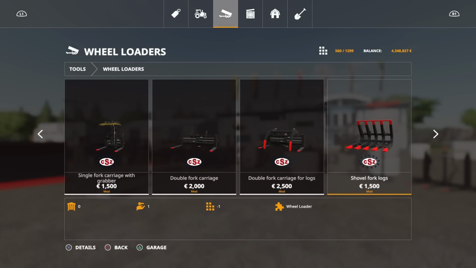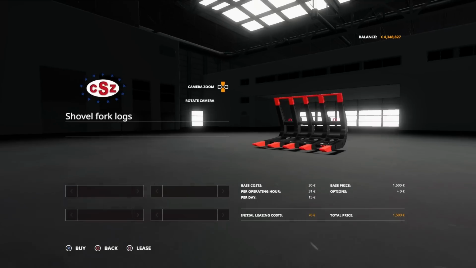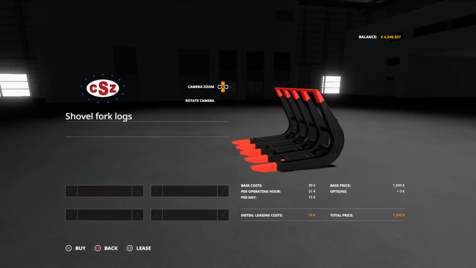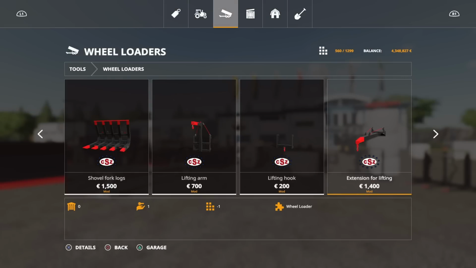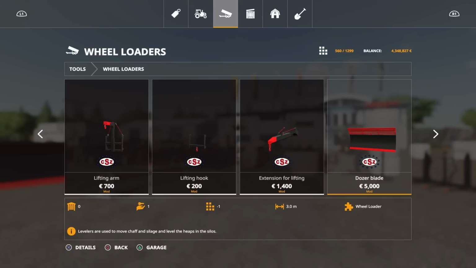Shovel fork for logs. So shovel fork for logs, that's what I meant to do. Nice. We've then got a lifting arm. We've got a lifting hook. We've got an extension for lifting. We've then got a dozer blade.